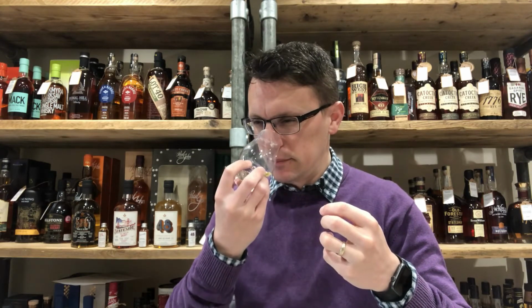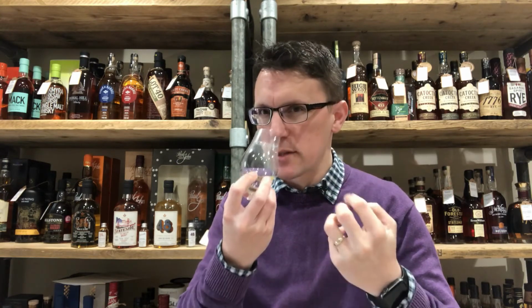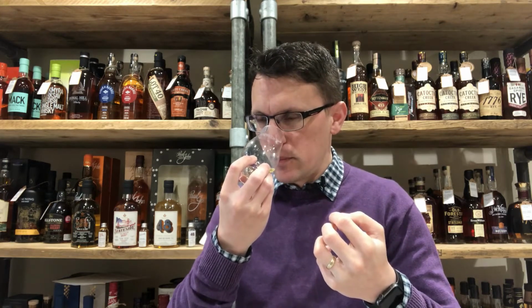but you then start to get a slight, it's not a smokiness, but there is a sort of sweet barbecue-y feel to it, but it's not an intense peatiness, it's not obvious. You start off with warm oak, there's a touch of brown sugar in there, and toffee, and then just towards the end on the aroma you get this extra dimension of sort of a sweet barbecue sauce type feel.